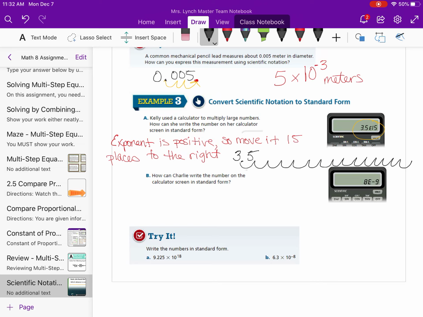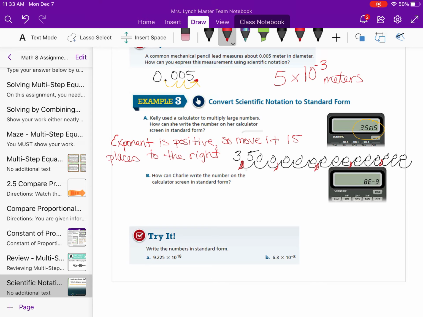Okay, so what goes in all of those missing places is just zeros. So every little hump you have is going to be the zeros. Sorry, that got terrible. So that is your very large number. I'm going to go back in and put commas. 1, 2, 3, comma. 1, 2, 3, comma. So that would be your final number. You're welcome to rewrite it. I think it would be a good idea. I'm just not going to because I'm running out of space during the video. But you should rewrite that number.